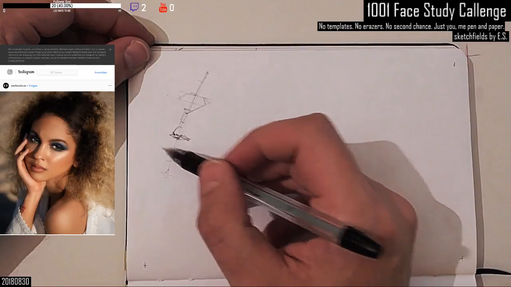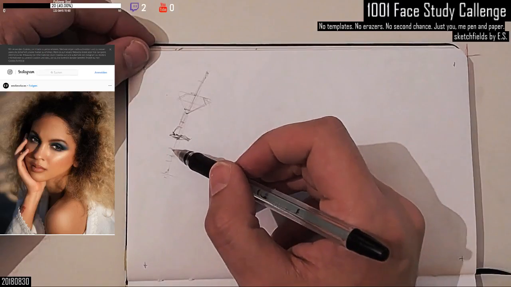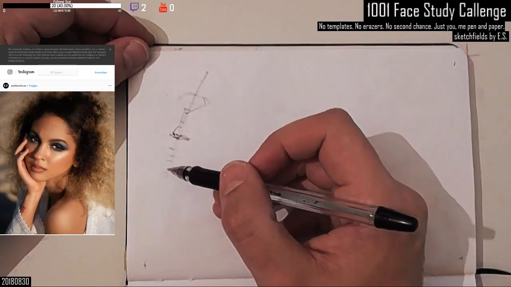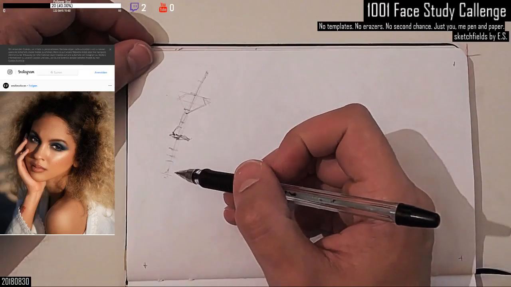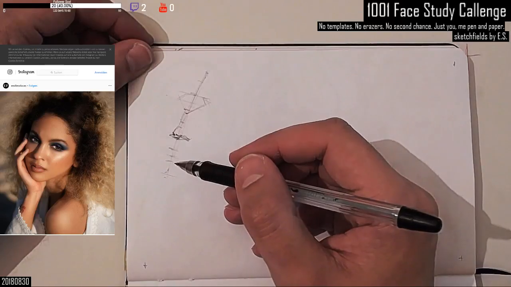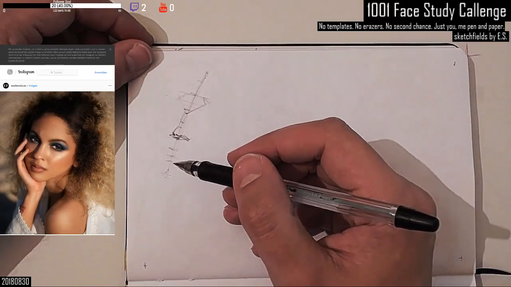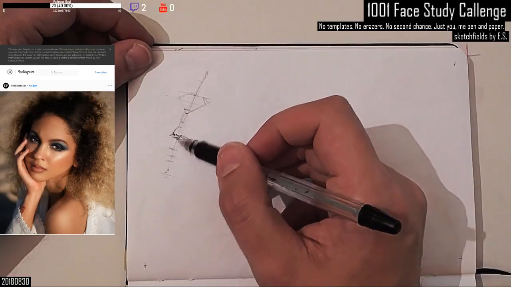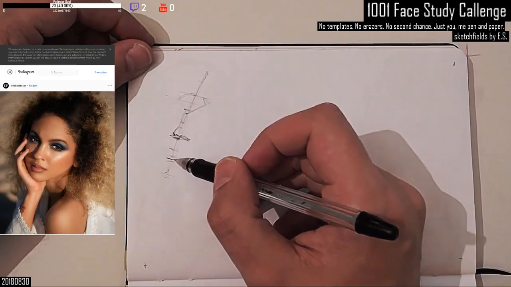So I was about to place the lines, to place the mouth, and so just a quick side on the face, and the lower lip is ending somewhere in the middle of this area here, a little bit lower maybe.